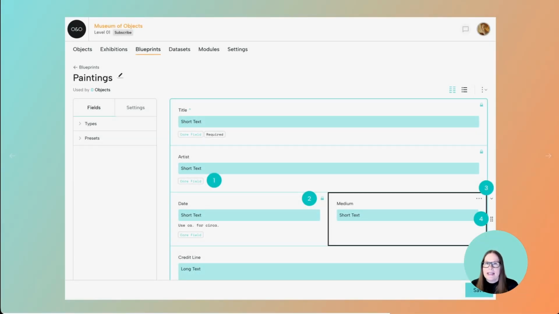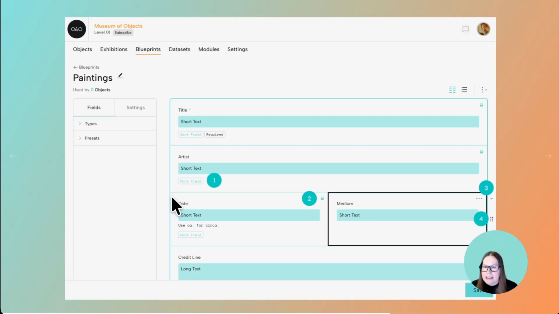All right, so for each of the blueprints that you create, you can add, customize, and update your fields, and you can change the blueprints as your needs evolve. So, for example, if you're working with a paintings blueprint, you might have fields for frame information. A prints blueprint might have fields for printmaker and state. For photographs, you might have negative date and photographer. And a portraiture exhibition blueprint, you might have the sitter name and the object label text.